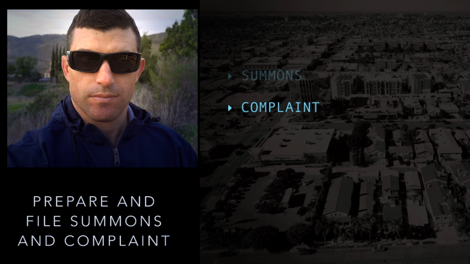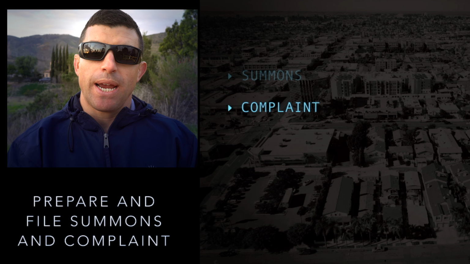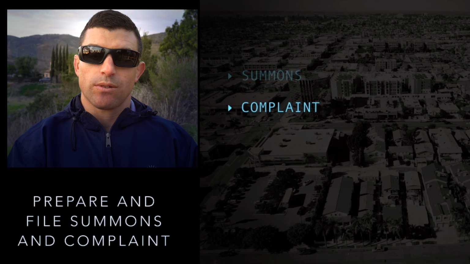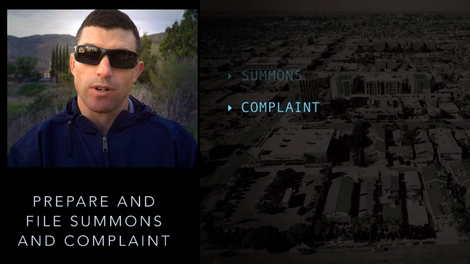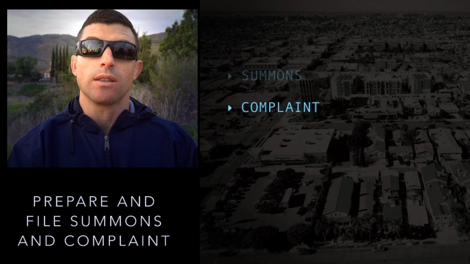Filing fee. The fee the plaintiff will have to pay to the court to file the unlawful detainer is a sliding scale based on the amount the landlord is seeking in total damages. Under the statewide civil fee schedule, which takes effect January 1st, 2020, the amounts are as follows. There will be a fee of $240 if the landlord is requesting less than $10,000, which is limited civil. There will be a fee of $385 if the landlord is requesting $10,000 to $25,000, which would be limited civil. And there will be a fee of $435 if the landlord is requesting more than $25,000, which would be considered unlimited civil.